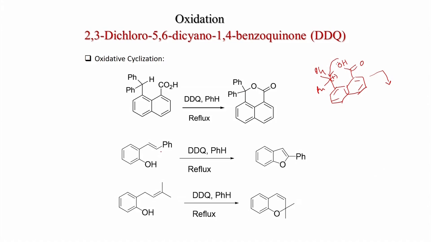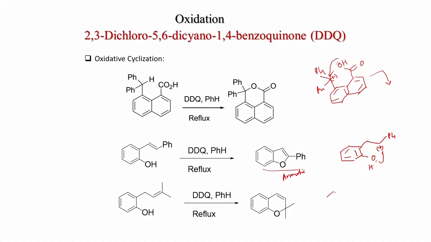When you have an olefin here, then the 5-membered ring will form, so most likely this goes via this carbocation. So this electron cloud reacts with DDQ and generates a carbocation here, and then it is reacting, and then after dehydrogenation, because DDQ also does the dehydrogenation, you get this aromatic system. And for this compound, it has been found that when it cyclizes, the double bond isomerizes, and you get this 6-membered ring.